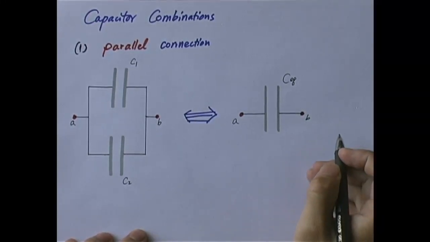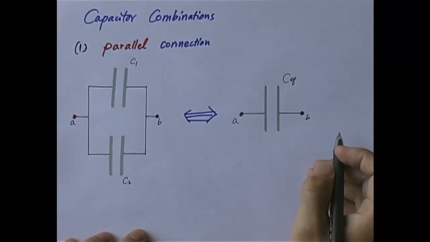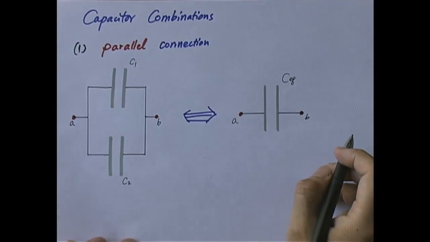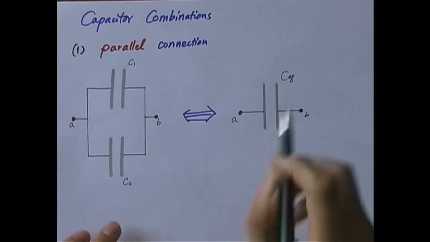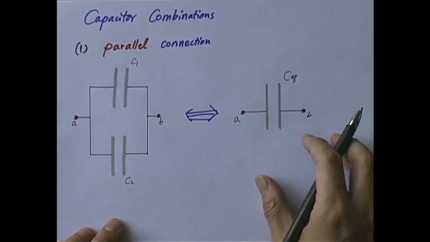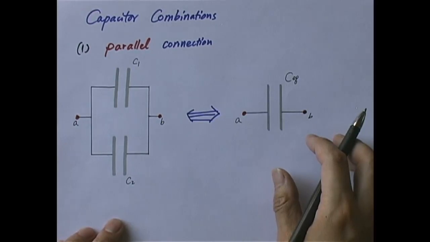Okay, we have so far studied how to calculate individual capacitors. But in a real electrical circuit, we often have more than one capacitor. Most of the time we have more than one capacitor. So we need to see how we might combine capacitors to form a collection of them. The idea is: is it possible to combine the capacitance of these capacitors so that you get a single equivalent capacitance? That is possible depending on how these capacitors are connected.